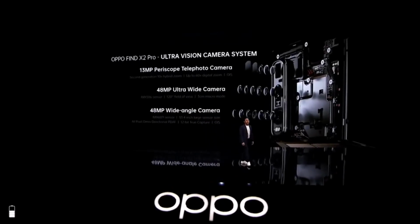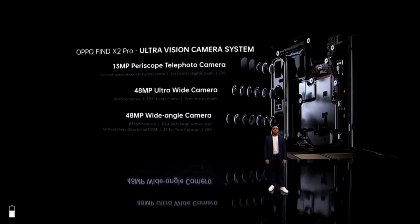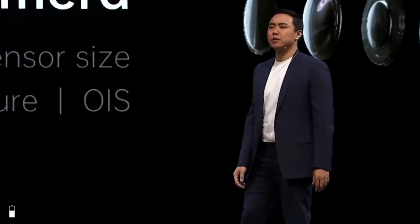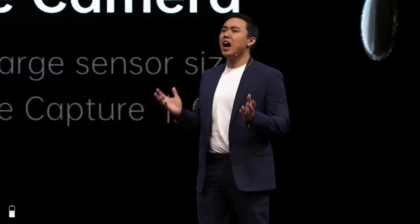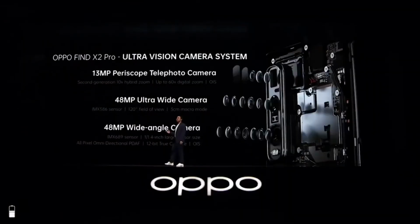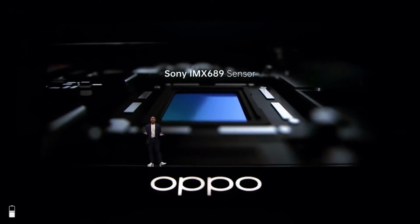What's more, the Find X2 Pro brings in dual native optical image stabilization technology. In bright environments, it uses low gain to improve the dynamic range and overexposure. In darker environments, it uses high gain to suppress noise and enhance the quality of night shots. Working in collaboration with Sony, we've introduced the IMX689 sensor exclusively to Oppo to take picture-perfect shots at night. Thanks to a 96% increase in the sensor area and 130% increase in sensitivity, the Find X2 Pro is able to let in more light and therefore take higher quality nighttime shots.